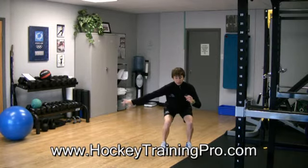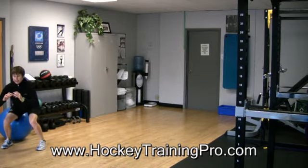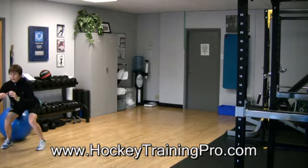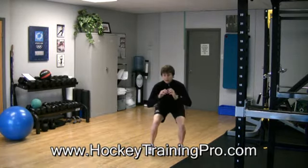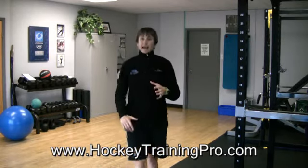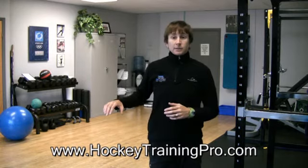Then I'm going to do shuffle steps to my right, 1, 2, 3, and then back into my squat position and hold for 1, 2, 3, 4, 5. 1, 2, 3, back down. So I'm staying low the whole time. I'm holding an exaggerated ready position, then I'm doing quick lateral movements.